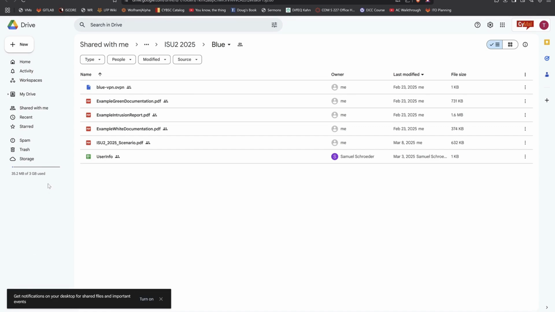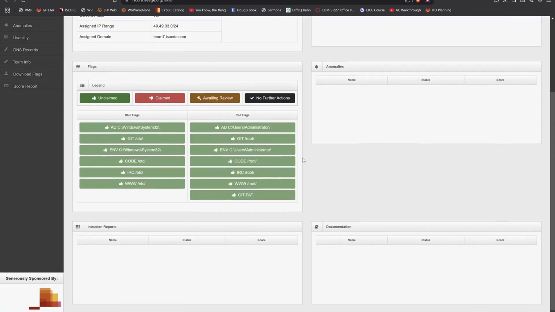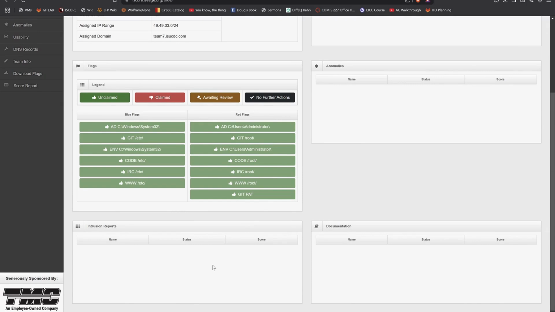All right. Finally, for documentation, we have the intrusion reports. Usually, like the usability scans, there will be 2 or 3 of these throughout the competition. And your goal is to go back through your machines and see if anyone hacked into them or logged in through a user you didn't know about. Because again, any login is not necessarily a hacker, it could easily be the green team as well.